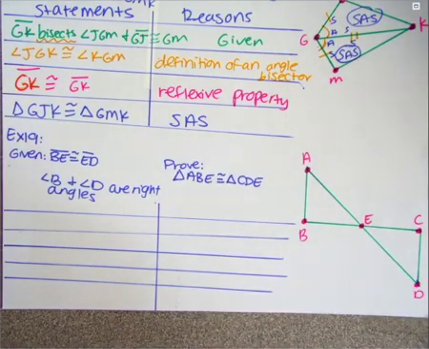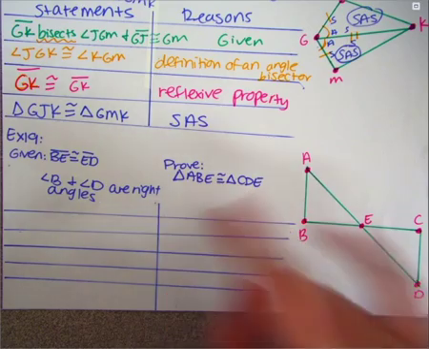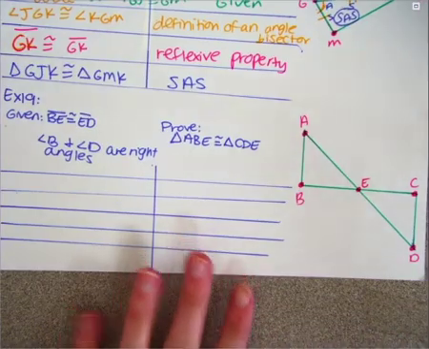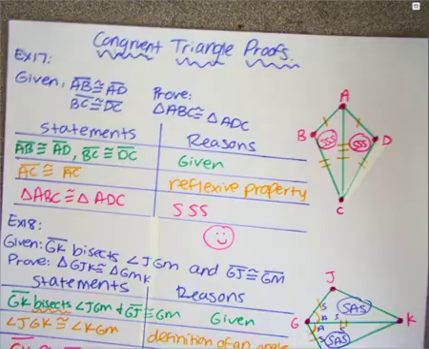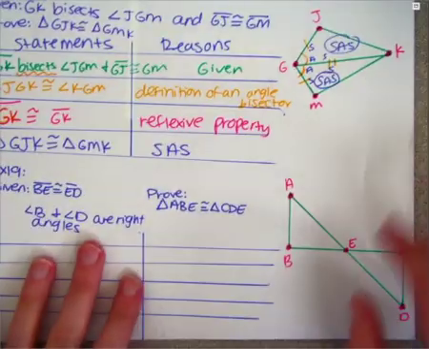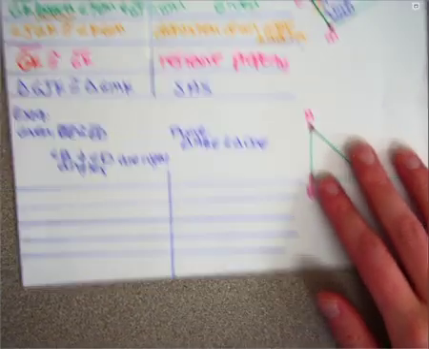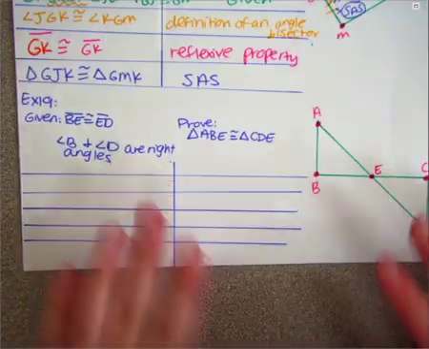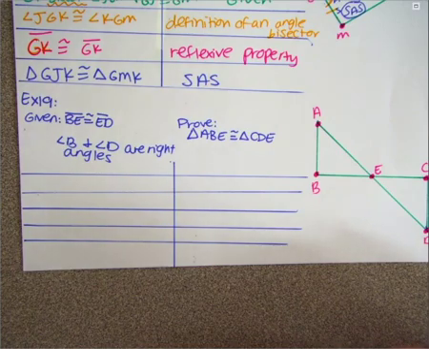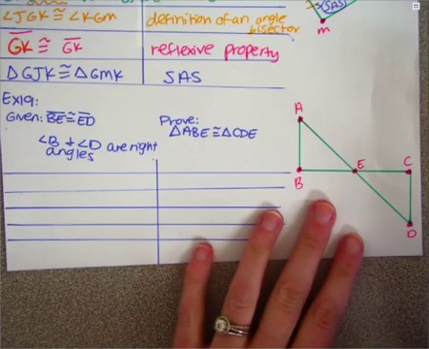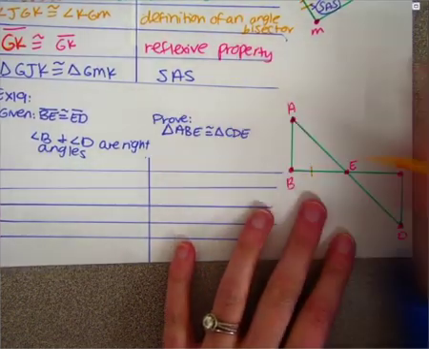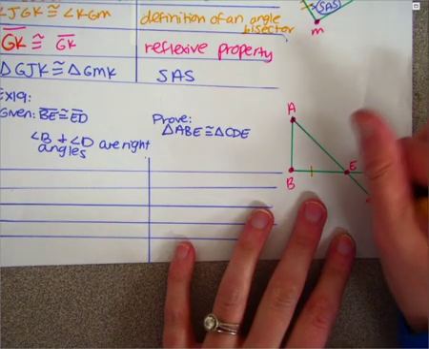So again, we're trying to prove that these two triangles are congruent. Here's example 19. These are the ones that we just did, so we're ignoring these for now. Okay, so example 19. Sorry, guys. I need to get my life together. Okay, so again, we are given that BE is congruent to ED. So I'm going to mark that in my picture. So BE is congruent to ED.